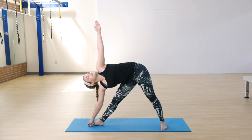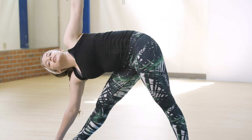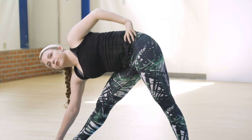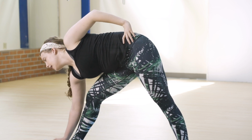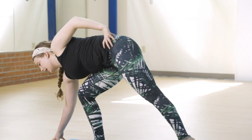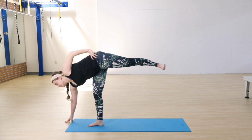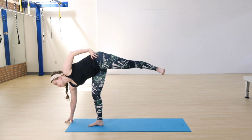One more breath. And then if you'd like to progress this, you can exhale to bring your left hand onto your left hip and bring your right hand in front of your foot a little bit more. And then on your inhale, lift your left foot off the mat, finding Ardha Chandrasana, half moon.